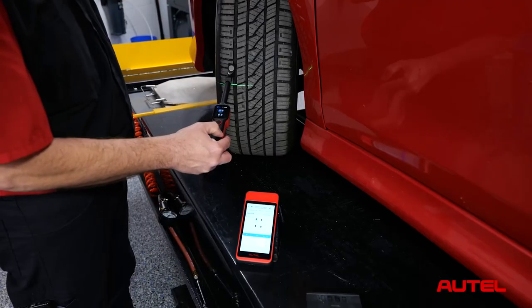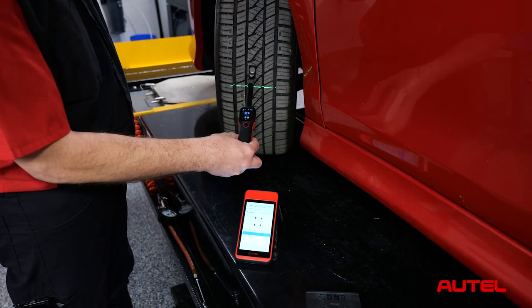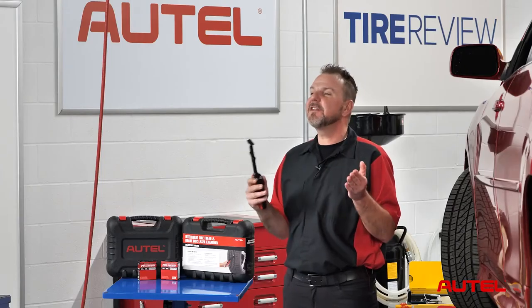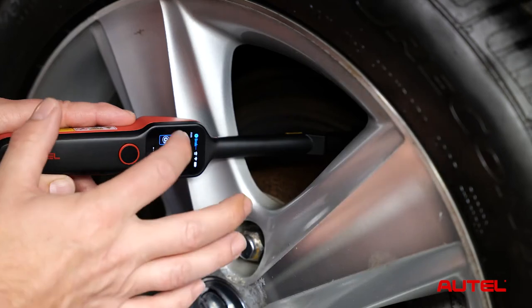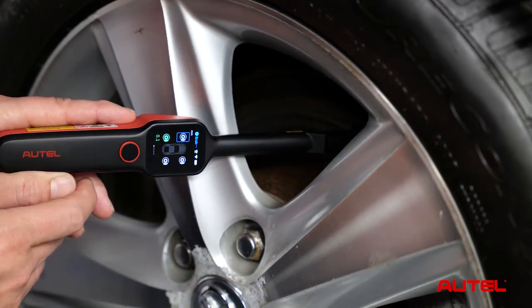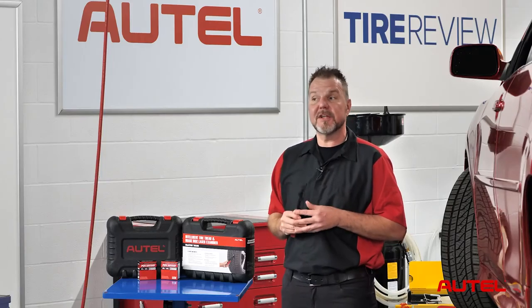The tool can identify uneven wear characteristics when used in the ALT check mode, as it will measure the tread depth in three areas of the tire. We can even test the brake disc wear with the same tool without removing the tires — select the brake disc icon and place the tool on the disc brake rotor surface, ensuring the laser extension line passes through the center of the rim.